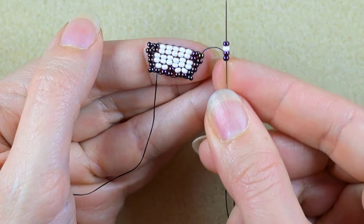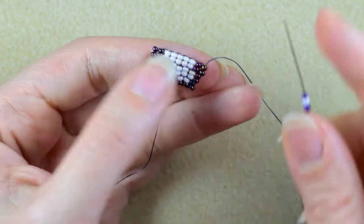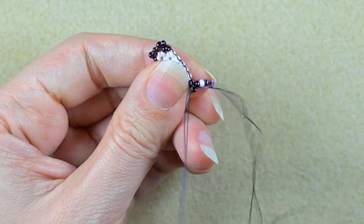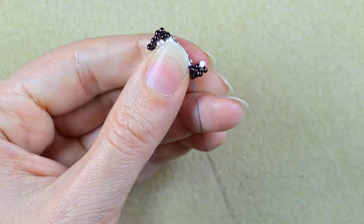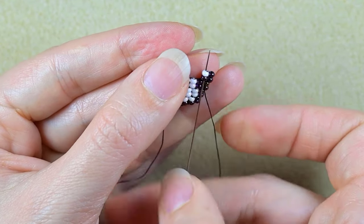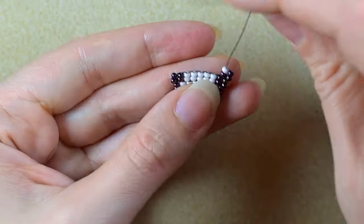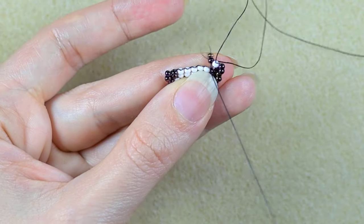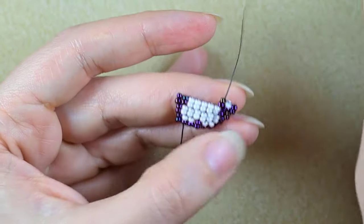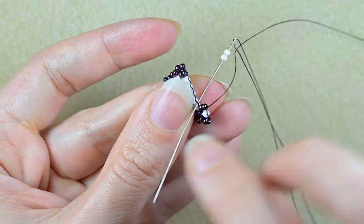Okay, my friends, and every next row I start with 4 beads. This time 2 iris, 1 white and 1 iris, and because for now I increase, I will go under the first thread bridge here between the first and the second iris beads. Okay, I go like this, then I go through the two that are closer to the center, the iris and the white. Then I take 2 iris beads. And go back like this. What I need next are 4 columns of 2 white beads.